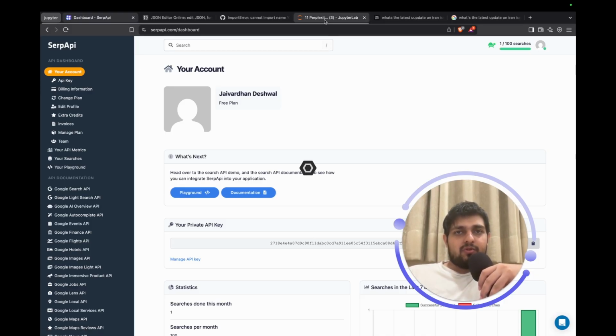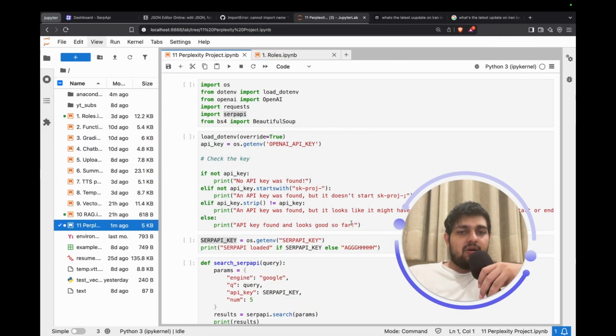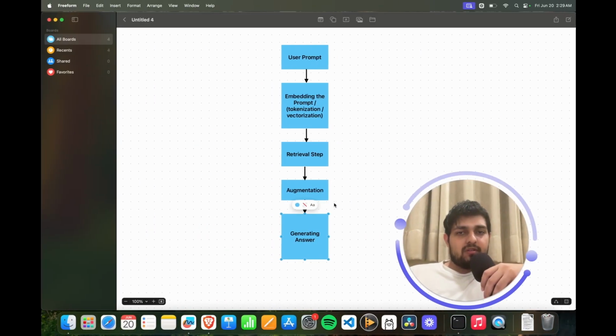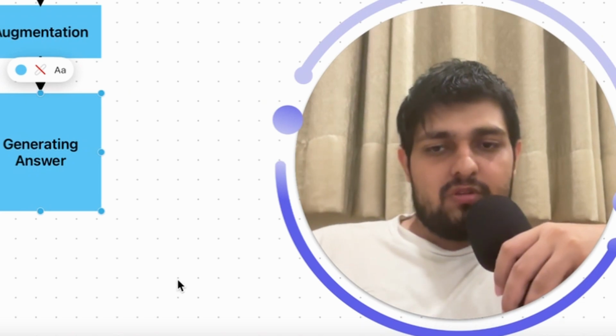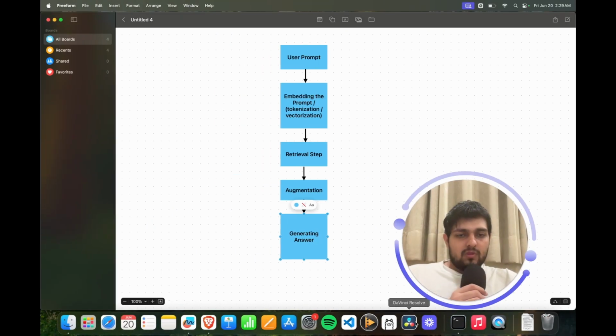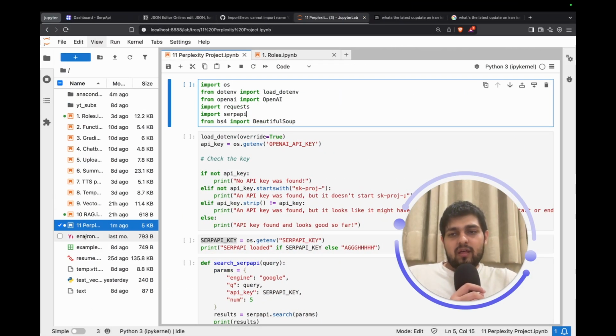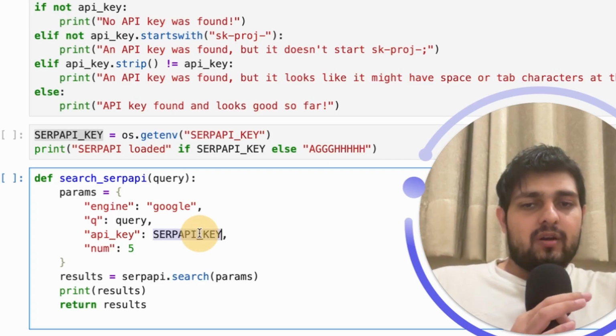Let's get directly to the code. Also, please check out the last videos where I've already set up the OpenAI API key and SerpApi API key in the .env file. You will need to do that first, before starting this code. In your folder there has to be a .env file, and it won't be visible directly. So please check out the env setting video first and set the SerpApi key there.